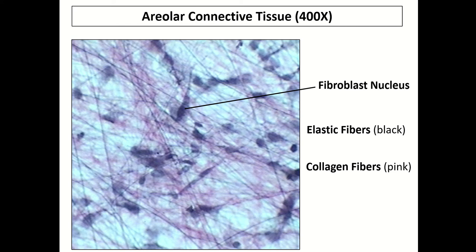So to begin with, as we look at this kind of areolar connective tissue, the predominant cell type we see here is called a fibroblast. It's named because it's going to be producing some of the many protein fibers that are strewn throughout the tissue. So when you take a look at the fibroblast itself, what stands out most is the nucleus. Much like we saw with epithelial cells, that nucleus stains pretty dark. It's a nice round or an oval-shaped nucleus. And then the cytoplasm stains in addition to that.